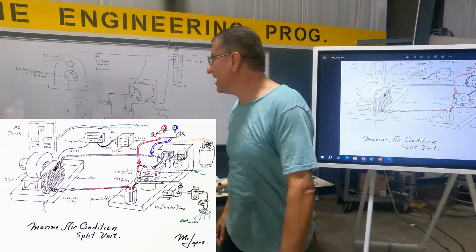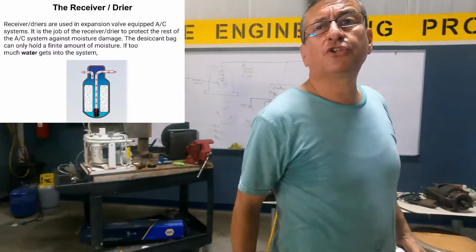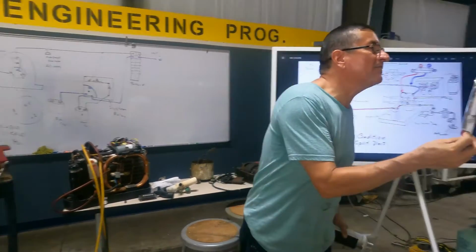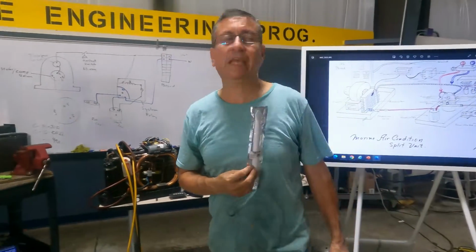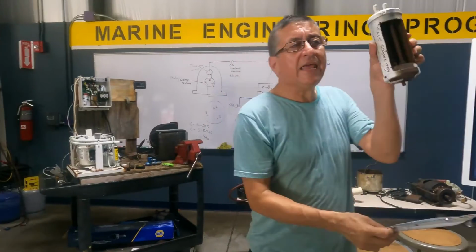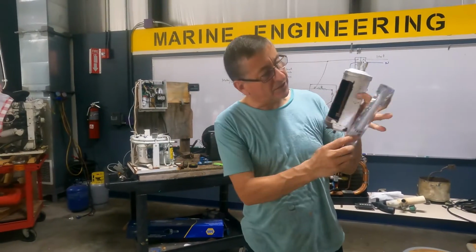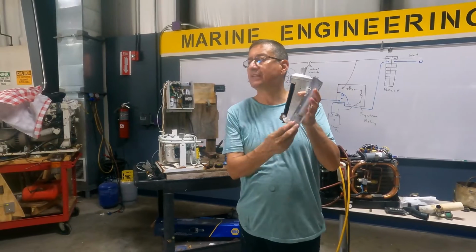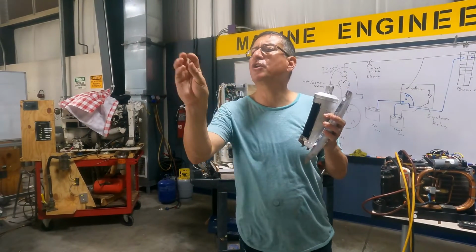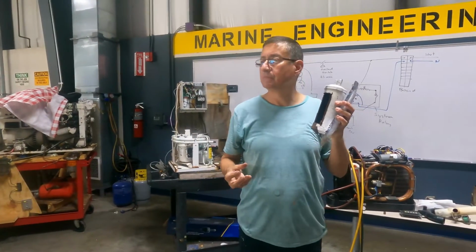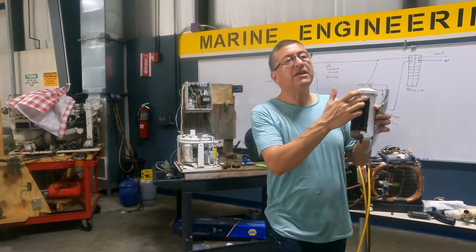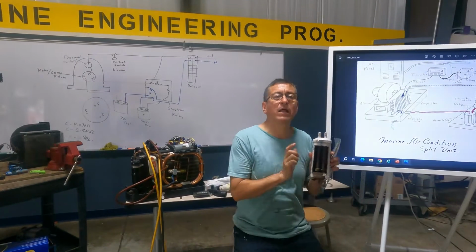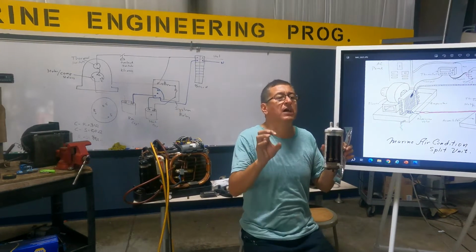What is the function of the accumulator, guys? Absorb moisture, with this. What is the name of this? Desiccant. Normally in this container there are two of these, one here and another here, inside of this. Those elements absorb humidity like rice. This element has two functions: absorb moisture and, the second one, absorb vibration and turbulence.